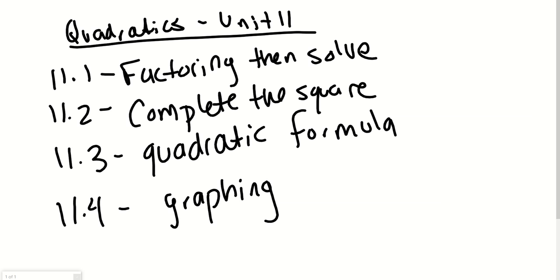Okay, so I want to do at least one or two examples from each one. That way you guys can get a better picture of what's going on. And then hopefully this helps on top of the other resources I'll be posting for you. So let's do two examples for factoring and then solving.